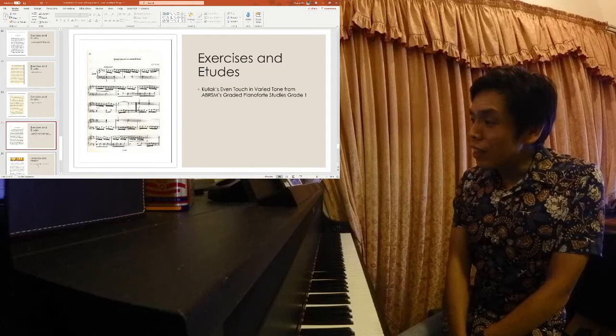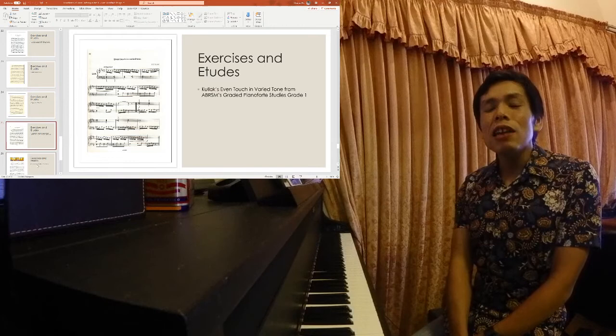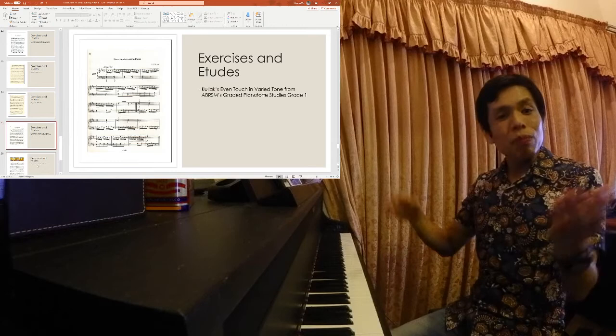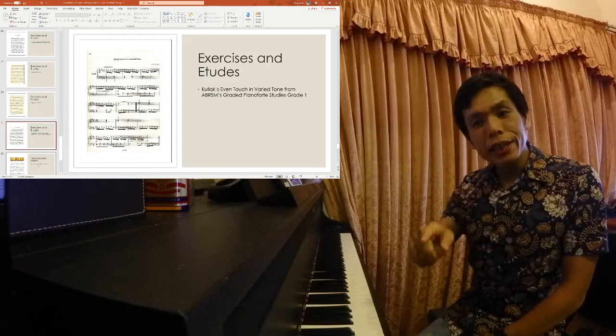Like just now, for example, for the Czerny, the objective is to strengthen the fingertips, and if that is the objective, then the exercise needs to be practiced in a specific way. If the objective is to play fast, then of course you have to ask them to play fast. So you need to establish first what is the objective of giving the exercise, and then you ask the student to practice it in a way that works towards that objective.